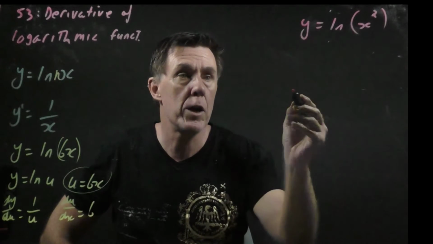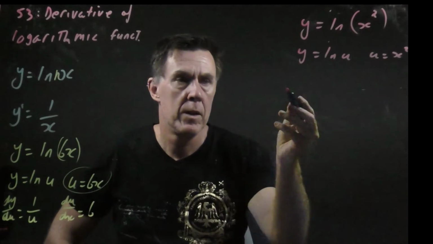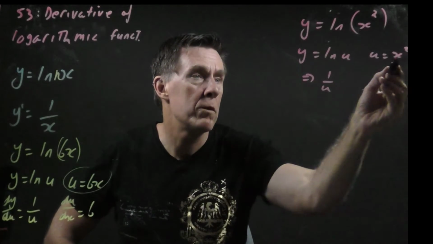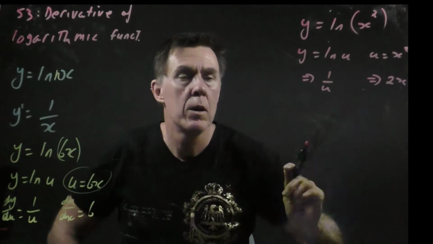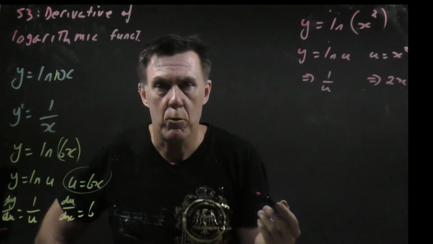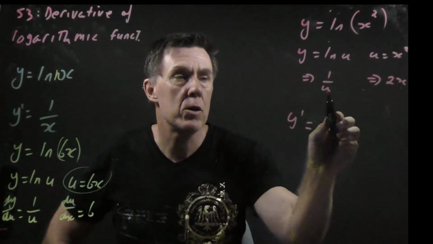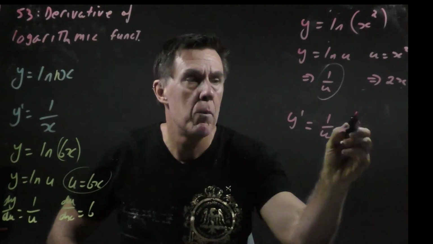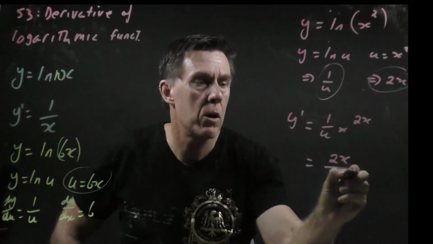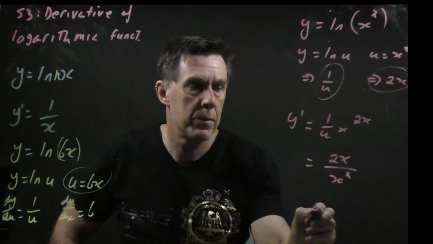So clearly I've set it up as a chain rule. So y equals the natural log of u, u is equal to x squared. So the derivative of this is going to be 1 on u, derivative of that is going to be 2x. So I'm just going to speed the process up because we understand chain rule very well. So the original function, its derivative is going to be the differential of the outside, 1 on u, multiplied by differential of the inside, which is 2x. So that's 2x over, I'll take u out, replace it with its value, x squared.